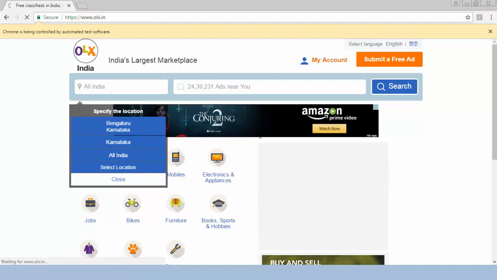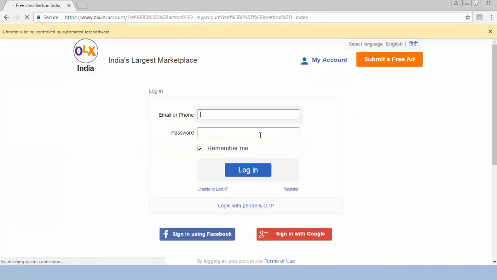Now I have to click on my account. So here I need to pass email address or phone number and the password.